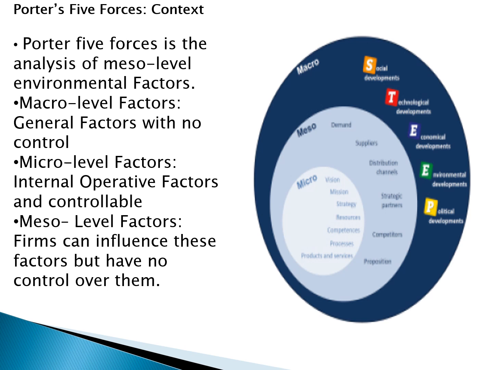Meso-level factors are those external factors that directly impact the business. They are between the micro and macro level factors. Business can influence these factors but does not have control over them. Porter's five forces analysis helps to understand how a business can shape these meso-level factors in its favor so that it can improve its profitability and overall performance.